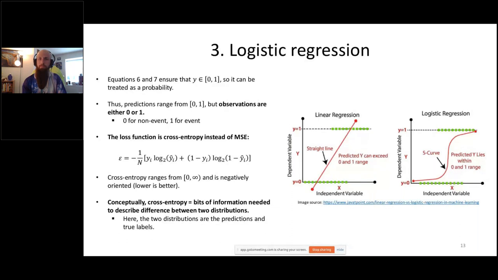I guess my question is, the y in this case actually isn't a probability, though, correct? It's simply that you've mapped it into a space that lies between 0 and 1 because your predicted values themselves are either 0 or 1. And you're trying to see how close you can be, or predict 0s correctly, or predict 1s correctly. But the space allows for values between 0 and 1. I've always had problems with probability and statistics. So when you say it's treated as a probability, it's just because it lies between 0 and 1, not because it's actually a probability. Is that correct?